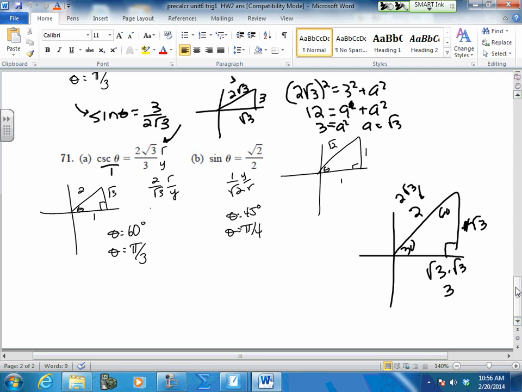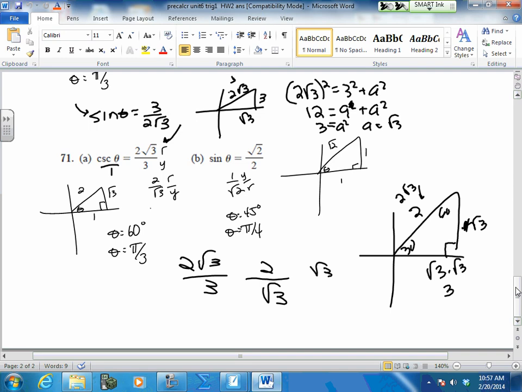Now, remember what they did here is they rationalized. If you can spot the rationalization, if you got the radical 3 here, you probably had the radical 3 here, right? Because if I multiply radical 3 by radical 3, I get 3. If I multiply the top by radical 3, I get radical 3. So what was my numerator before I rationalized? I'm going to multiply top and bottom of this by radical 3. So what was my numerator before I rationalized? 2. So now, this might make more sense to you.